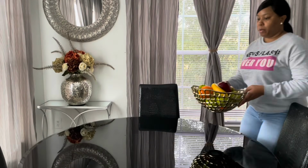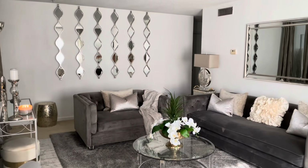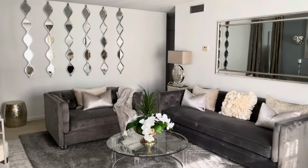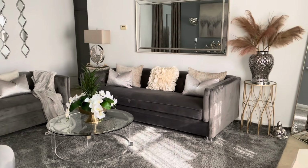So now for my centerpiece, this is some artificial fruit. It's not real fruit, but that's what I added. And this is the overall look of everything. Got everything nice and clean, refreshed, ready to bring in my Christmas tree.